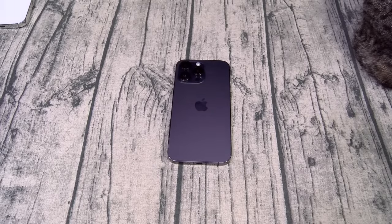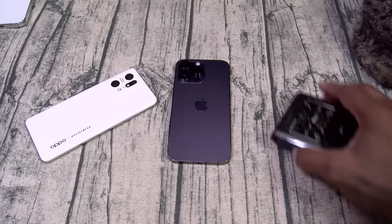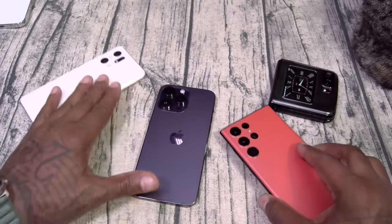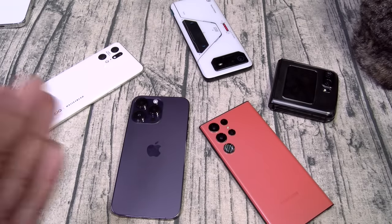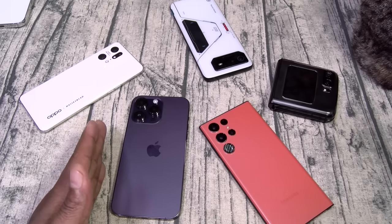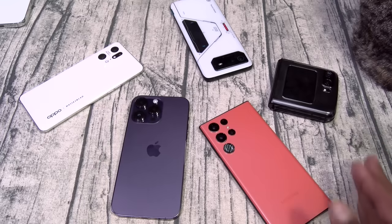Now here comes one of your homeboys. Okay, you know, they got the Oppo. Another one of your homeboys, you know, he's a flipologist. He got the Razr. Your manager comes out with a big boy Galaxy. Okay, you got the nerds. They got the ROG 6 Pro. Where do you fit in on the food chain? Okay, are you on the top of the food chain like a predator, or you're on the bottom of the food chain like a gazelle grazing on some grass?